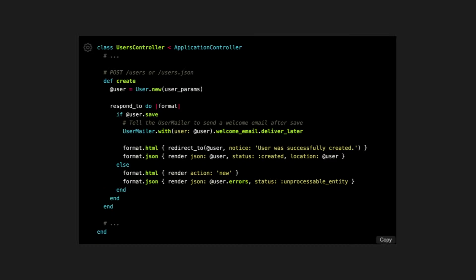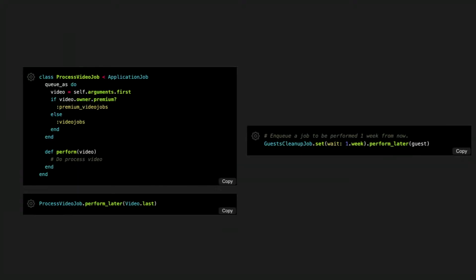And secondly is just conventions, which I guess is a larger part here. But again, the way these opinions flow throughout the entire framework and the APIs that they give you, the power of these APIs, is pretty incredible. So this is an example of creating a user, and up there we create the user with Active Record. And here we send an email with the user mailer because Rails has a mailer. And I can just pass my Active Record user model to my email. And I can deliver it later because Rails has background jobs built in.